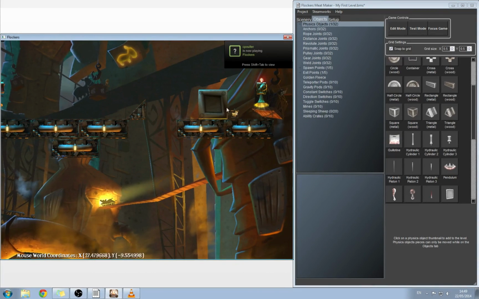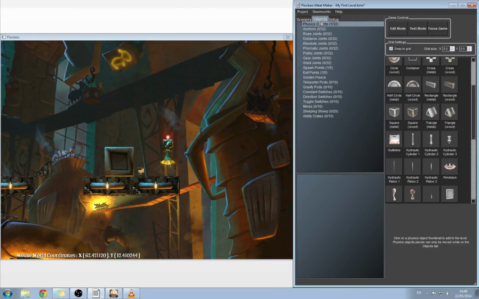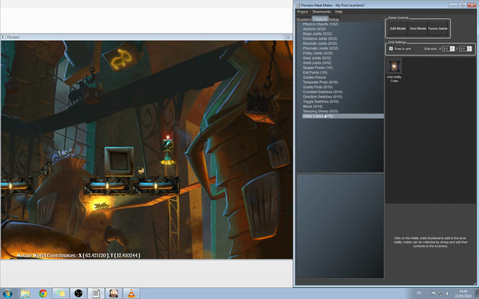Now to get over this, you're going to need some super sheep. So we're not going to go to the setup tab. What we're actually going to do is stay in the objects tab, and we'll head down to ability crates, and on the right hand side add ability crate, and you'll see that jumps straight into the level.